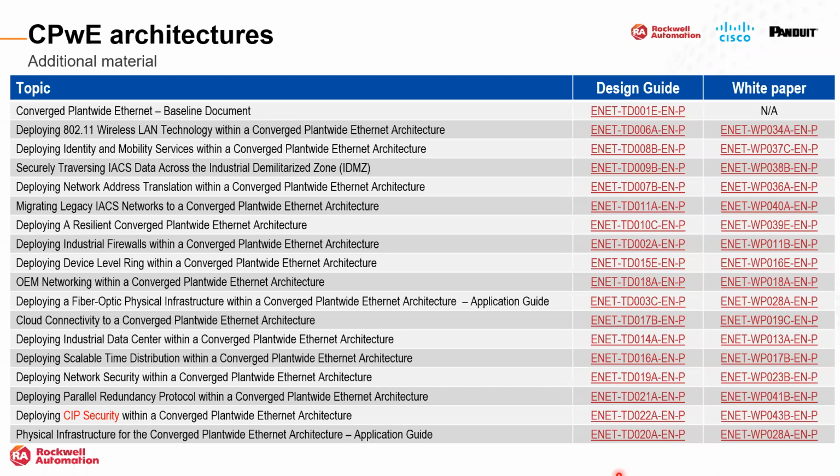Like Mike mentioned a few minutes ago, all of this has been characterized and tested in a lab, and not just one lab, but multiple labs. Cisco has a lab, Rockwell has a lab. These architectures, devices, and recommendations have all been thoroughly tested and characterized, which is the term used a lot. So there's a lot here. We can't obviously go through every one, but for whatever your application is, I can guarantee there's going to be a design guide that will help you figure out what direction to go.